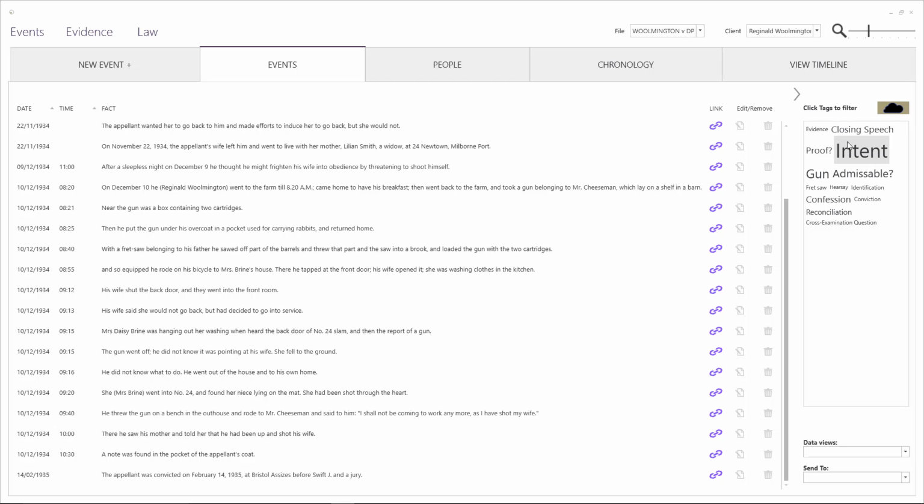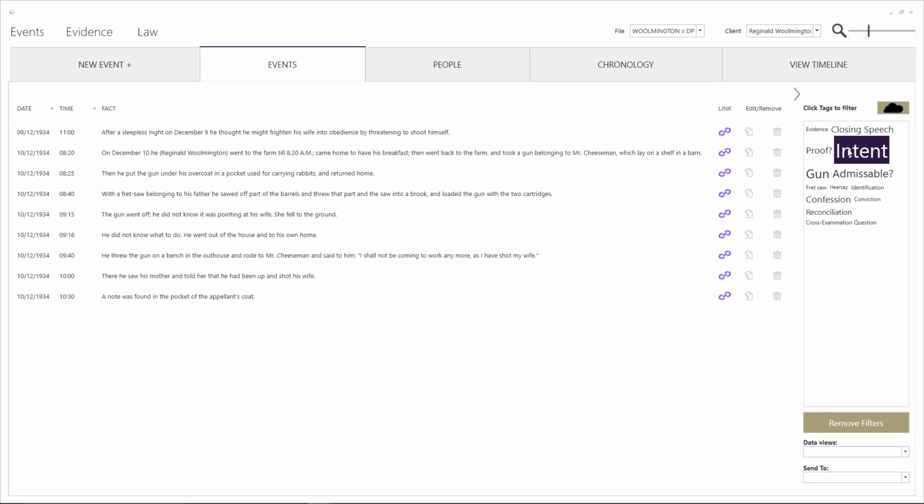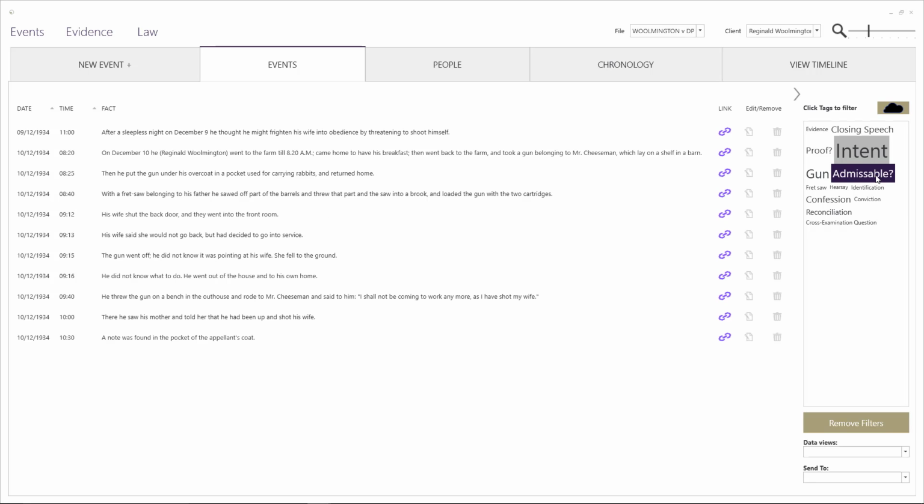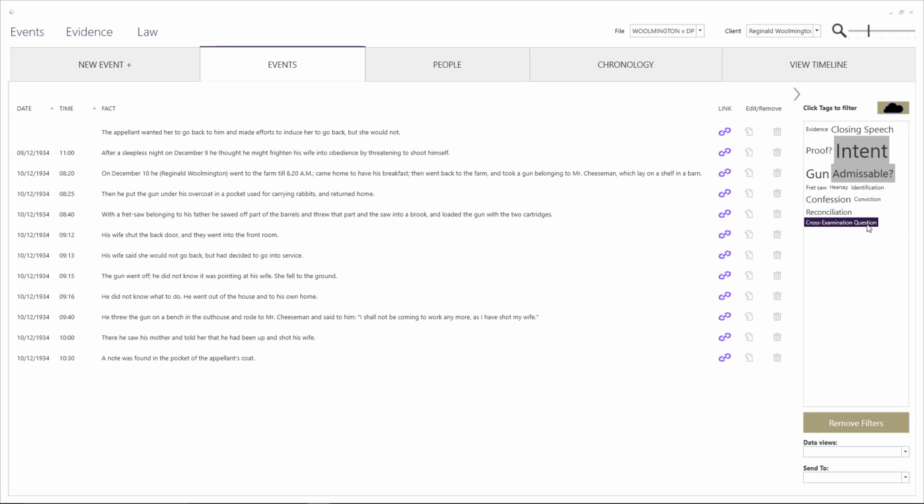Clicking on each tag in the list will drill down the view of the events log, focusing clearly on a specific issue. And it's what all those ring binders and sticky notes have been about, being able to find stuff quickly. With Advocate, there is no messing, no flipping through pages as the court waits. One click, and there it is.